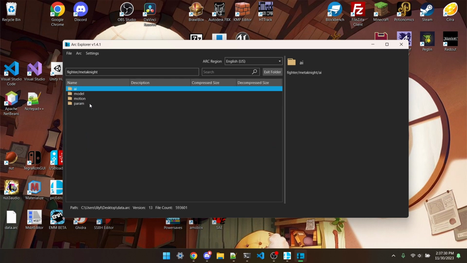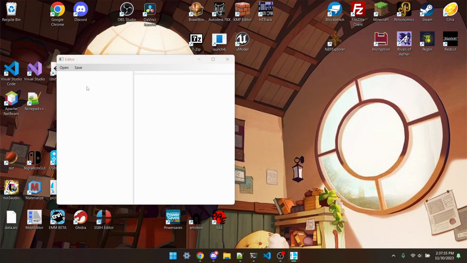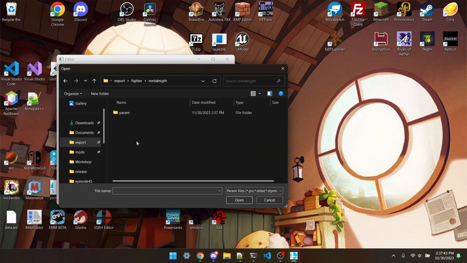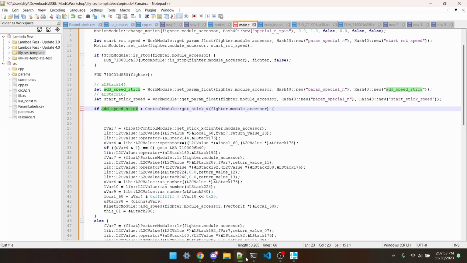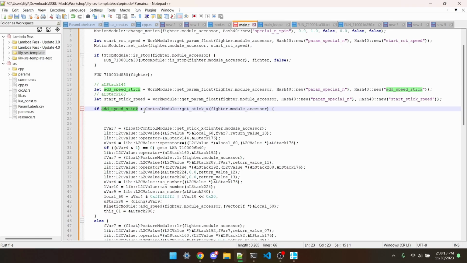So if we quickly do metanite param VL and extract that, we can then open it in PRC editor, export fighter metanite param VL. So it'd be param special n, and what was it again? Add speed stick, 0.8. Ooh, okay. So you have to move your control stick at least like 80% of the way to the edge to get it to actually register as a, or no, maybe it's the other way around.